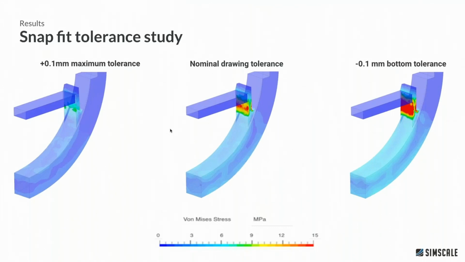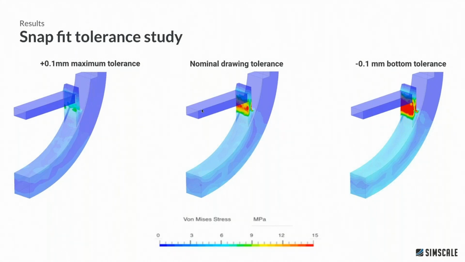at some results that we saw in the demonstration. So comparing all of these side by side, we can see with the maximum tolerance, the plus 0.1 millimeters, we've got very low stresses in the part, but critically, we might have too low a force required to break the snap apart, and we could have disassembly potentially. So it's really powerful, as I said, to be able to compare this and do these simulations without having to create a prototype and run physical bench tests.